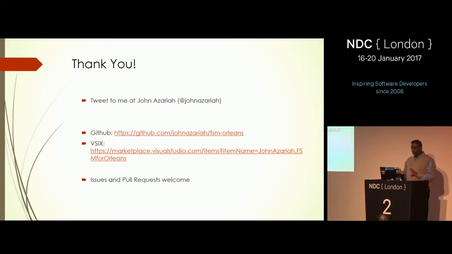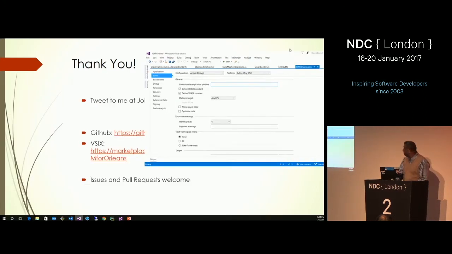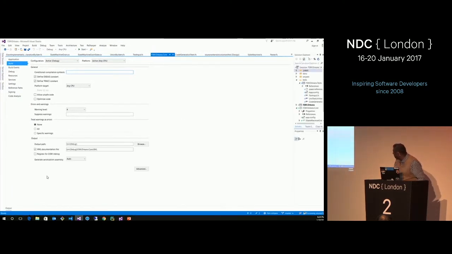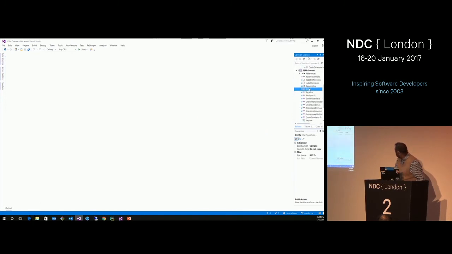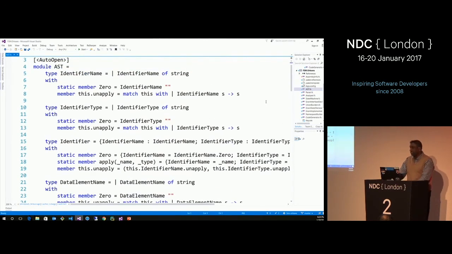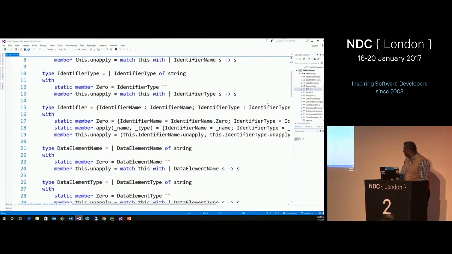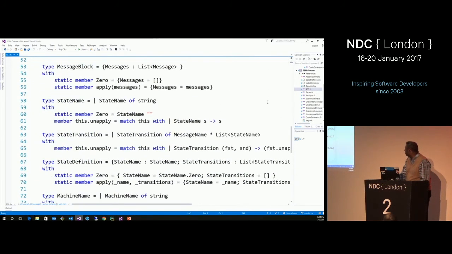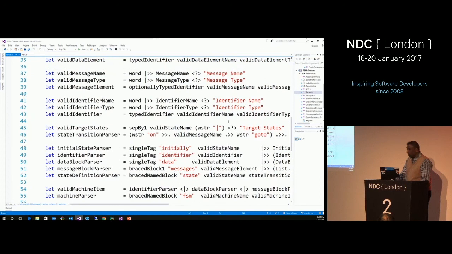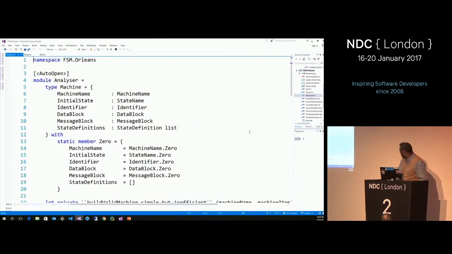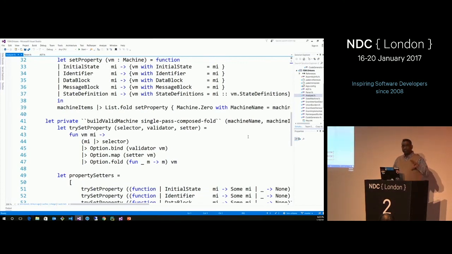So the actual work required to create the DSL and to parse it is actually very, very small indeed. This is the language representation internally, where I have identifiers and data type names and elements and blocks and messages and so on and so forth. And I built that using a parser, which is literally 50 lines of code that walks through the text and parses the elements out into the object. And then I analyze the validity of the thing, because you don't want to have transitions to states that don't exist and so on. It will generate code that doesn't compile.